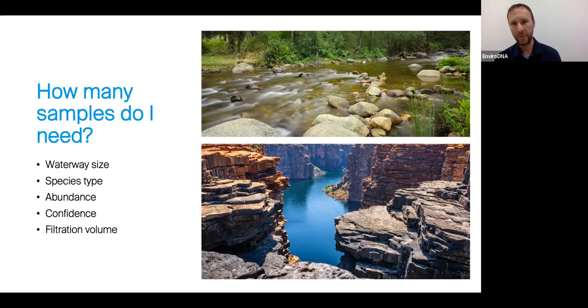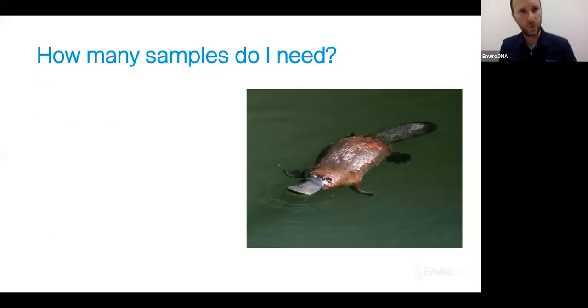Abundance, as I mentioned before, if they're a very rare species, then you're going to have to put in more survey effort versus those highly abundant ones. What's the level of confidence that you require, as I mentioned earlier? And then something that often you can't really factor in the early days is those filtration volumes. So regardless of how many replicates you're taking, if each replicate is 50 mils versus a litre, your chance of detecting that species in each sample is going to increase the more water you're able to filter. And unfortunately, there's not a lot that we can do about that filtration volume apart from just simply taking more replicates. So let's get to some actual test cases.